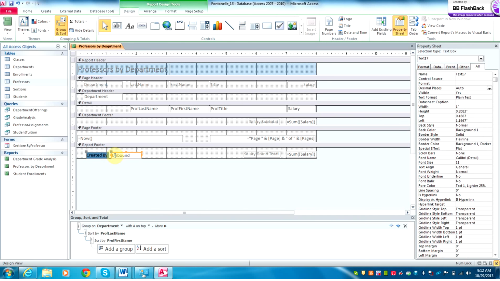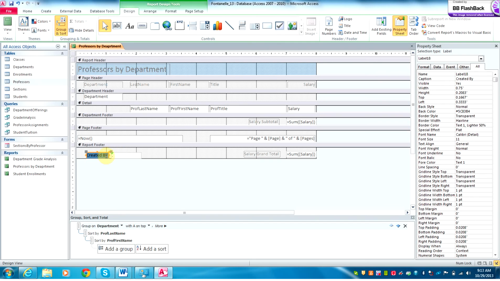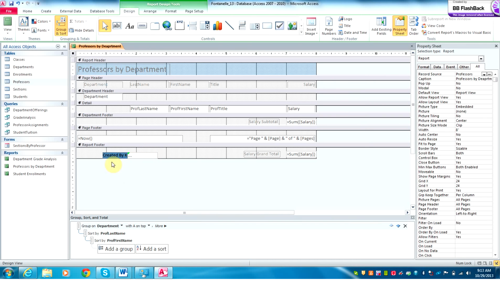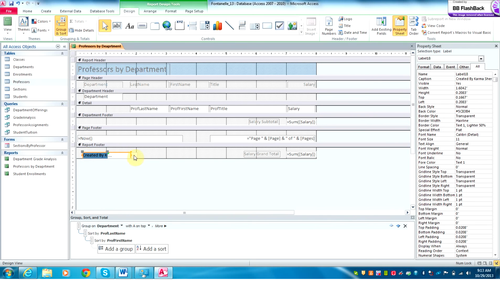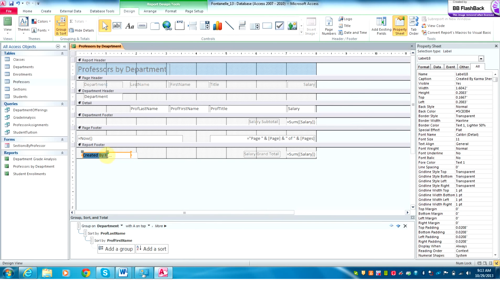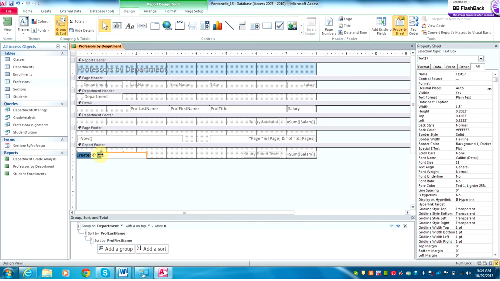And in here I will actually increase the label, try and make it small.